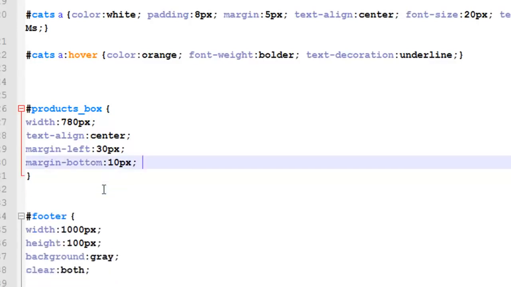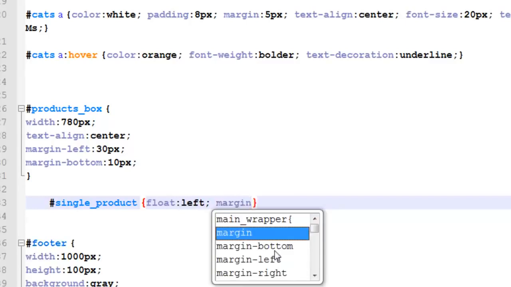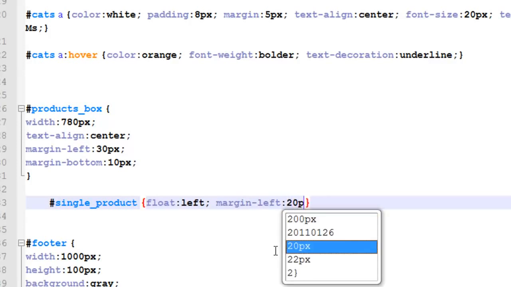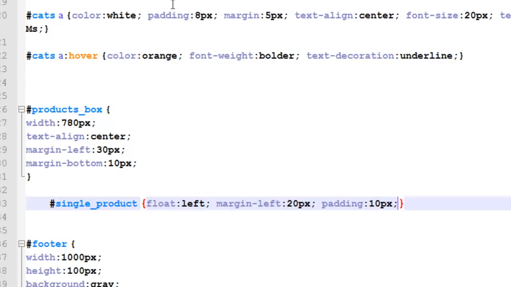And we also need to create one more ID, which will be single_product, and we need to add some styles to it as well. Its float will be left, and margin-left will be 20 pixels, and padding will be 10 pixels. That's it. We just need two IDs, single_product and products_box.